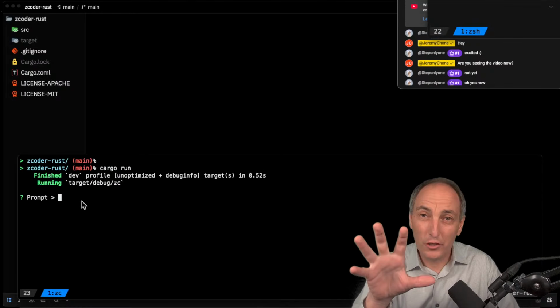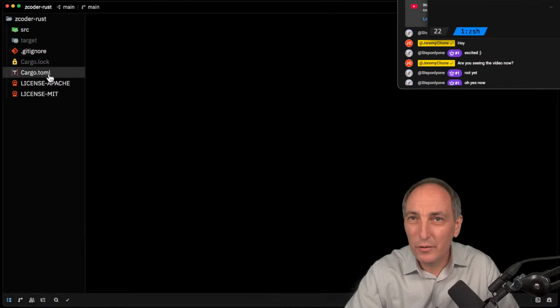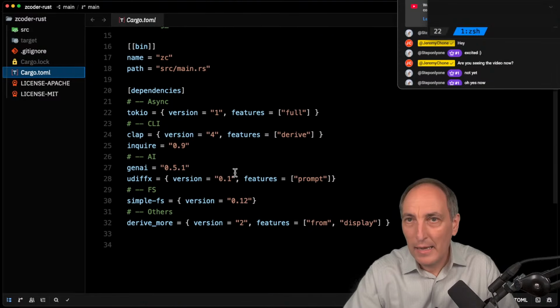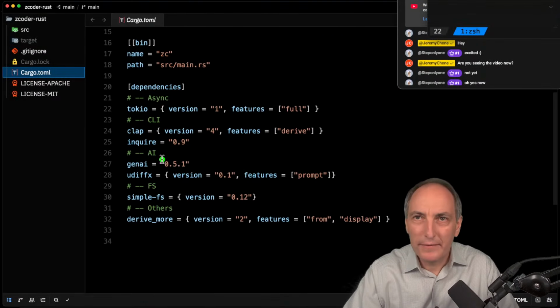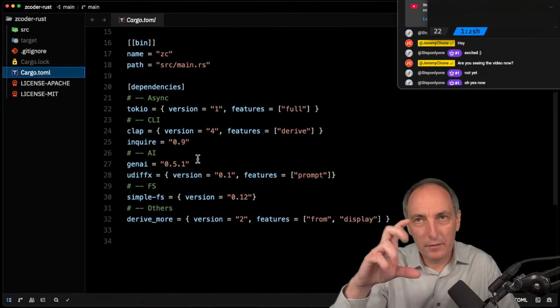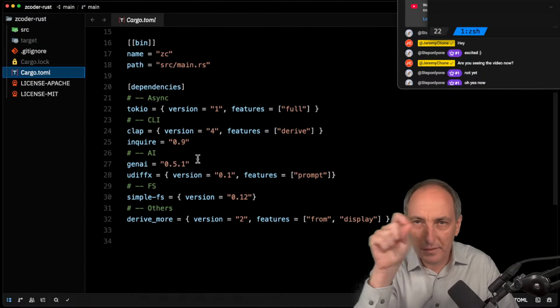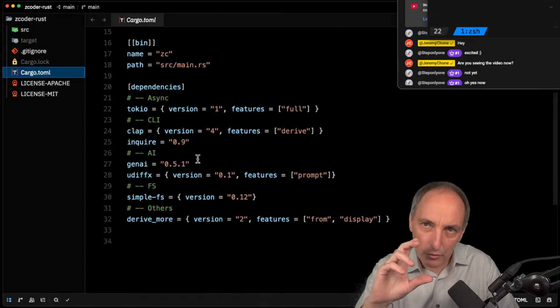Again, it's going to change a lot, because right now, if you go look at the Rust code, I'm using Clap, so that will stay there. And I'm using Inquire. It's a little library to have a nice prompt and everything. Yeah, so this is a nice one, but we're going to move to Ratatui.